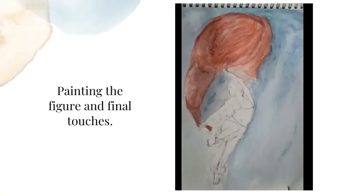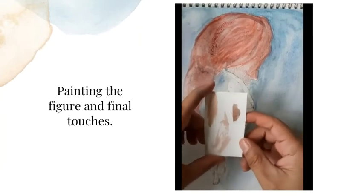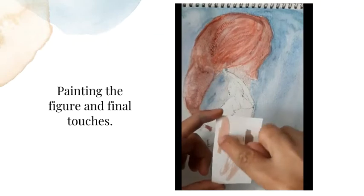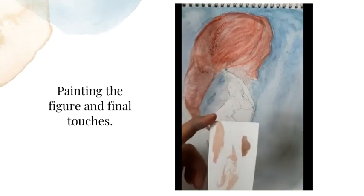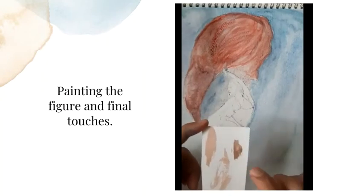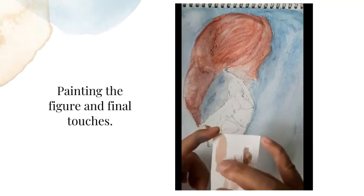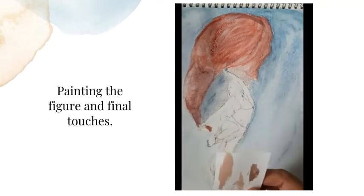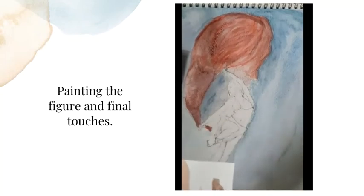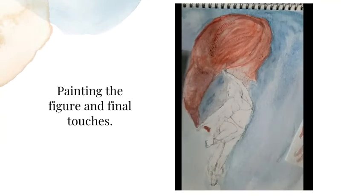So hi, I'm back. I made a mixture of red, French ultramarine blue, and permanent yellow for my skin tone. This is for the skin tone, this is for the hair. For the hair, I just added more French ultramarine, and for the skin tone, I used a little bit of French ultramarine and then more red and yellow. Okay, so let's start with skin.